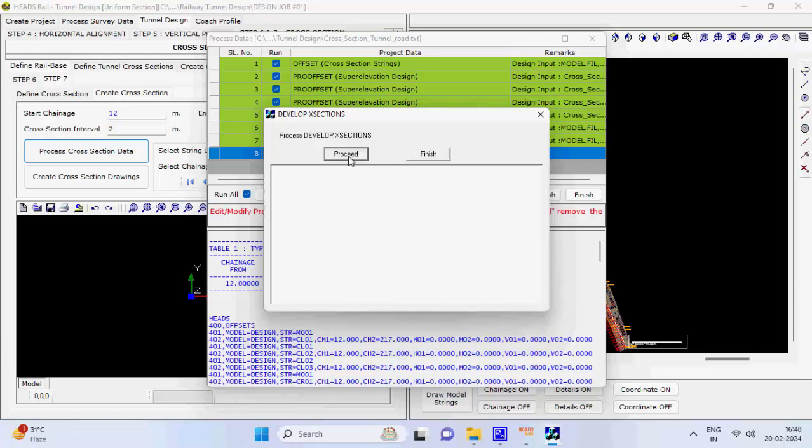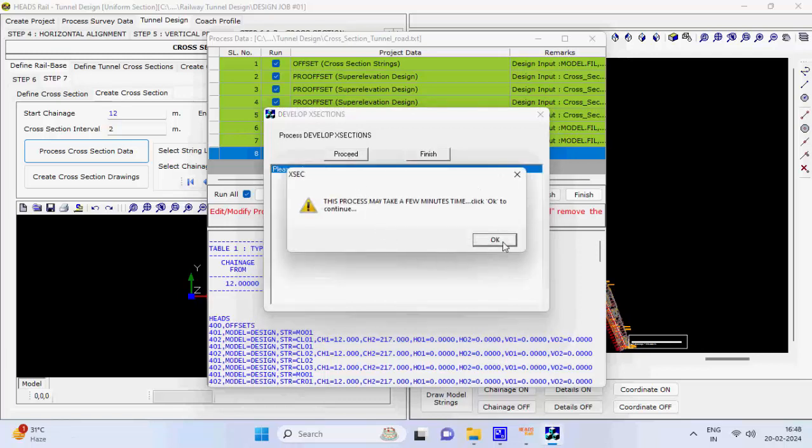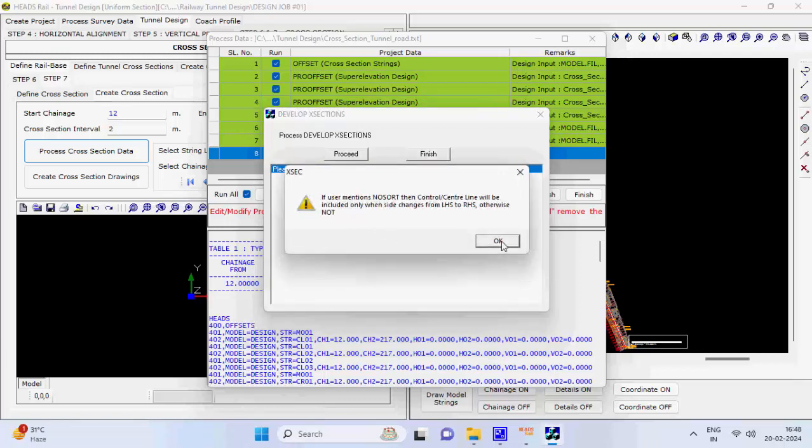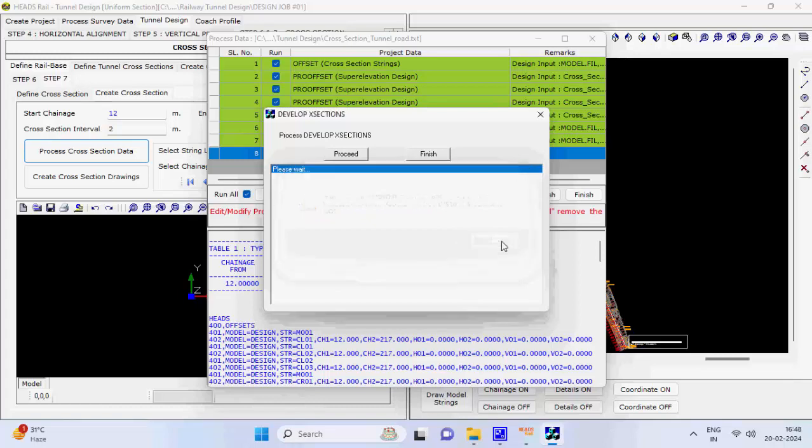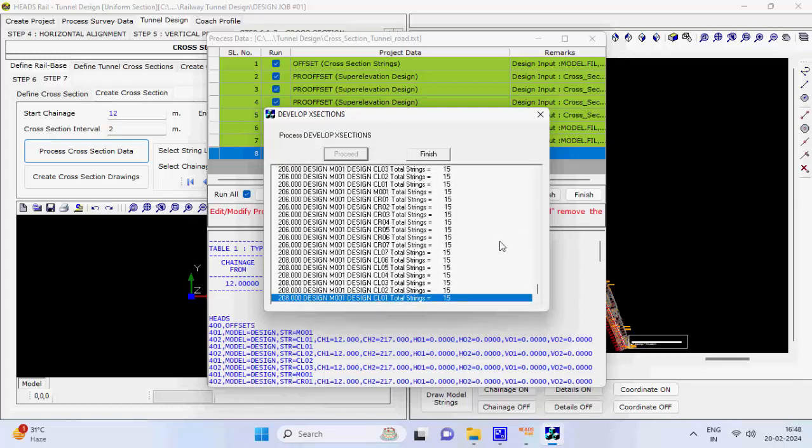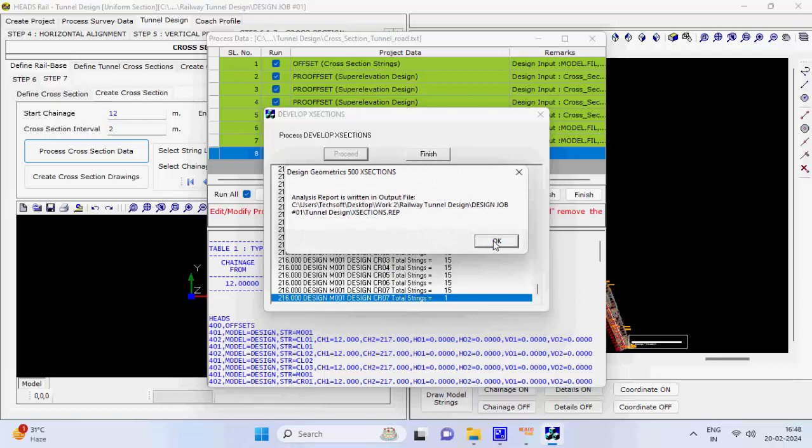Step 99: Click on Finish. The message comes as shown. Step 103: Click on OK. The dialog box comes with a list of all strings. Step 100: Click on the Draw strings button. The next message comes as shown. Click on OK. Step 104. Step 101: The strings are being drawn. Please wait. As the process is over, the strings are drawn. The cross sections are created in text file.